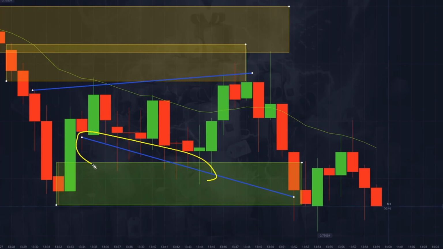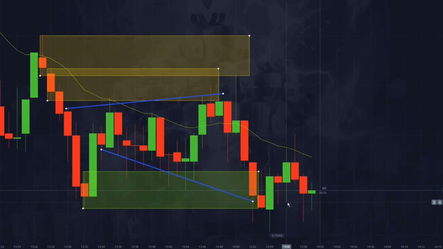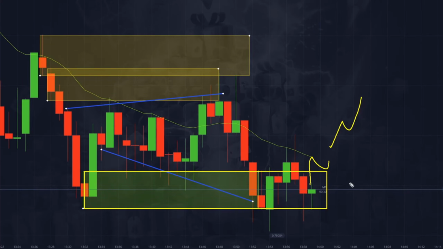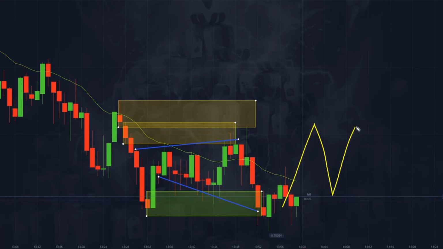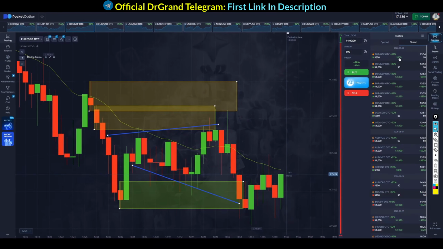And this current point of rejection is pretty strong. See, so many times it has rejected. And we entered somewhere here, I guess. Yeah, we entered somewhere here with a huge margin of safety. So that was a huge chance of winning. Now the market is reacting from the same order block and it's trying to go up and find another order block and just keeps ranging. There will be a lot of opportunities in this particular pair if I wait. But the thing is, I already took so many good trades. The last one was a draw.